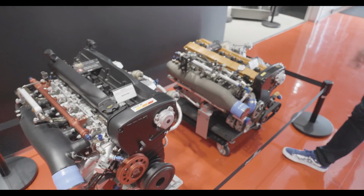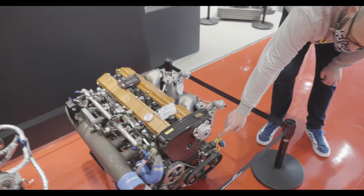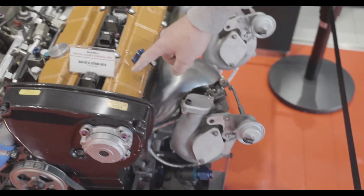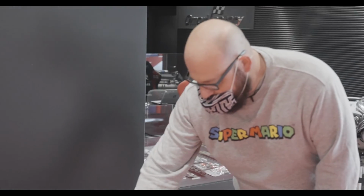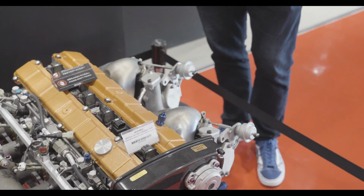This is from the R34 GT-R, JGTC engine. So as you can tell, they went to a dry sump system here. That's the external pump. And they have cool things like carbon fiber front cam covers. They have magnesium cam covers on the top. And my personal favorite is, aside from the different design of the manifolds, the titanium heat shields, which I always thought would be cool to kind of replicate on street GT-Rs, but you can barely see that part anyway, so it doesn't really make any sense.